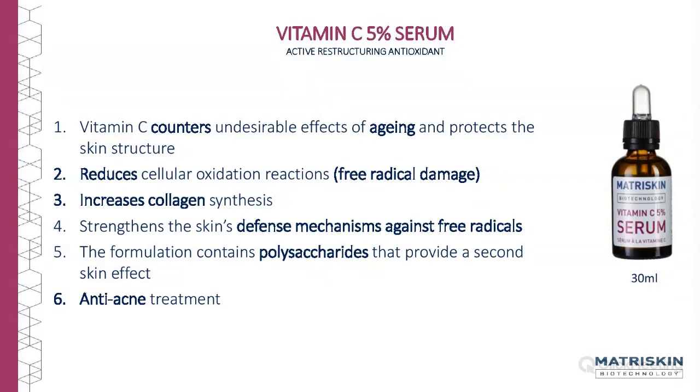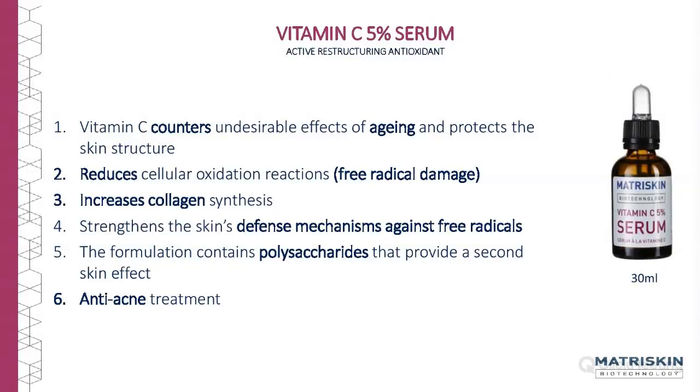Your vitamin C serum is one of my favorite Matriskin products. This vitamin C is incredibly effective on a range of different conditions. The ingredient that we use in this specific serum is sodium ascorbyl phosphate. Vitamin C has long been known to act as a powerful free radical scavenger to reduce the effects of free radical damage in the skin.